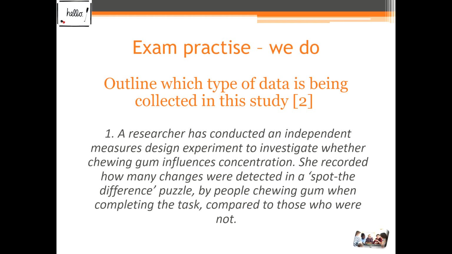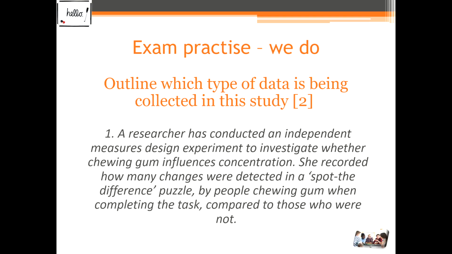So we've got a researcher has conducted an independent measures design experiment. They take part in one condition of the IV to investigate whether chewing gum influences concentration. And she's recording how many changes are detected in a spot the difference puzzle by people chewing gum when completing the task compared to those who were not. So one group's chewing gum and one group's not chewing gum. So what type of data is being collected?